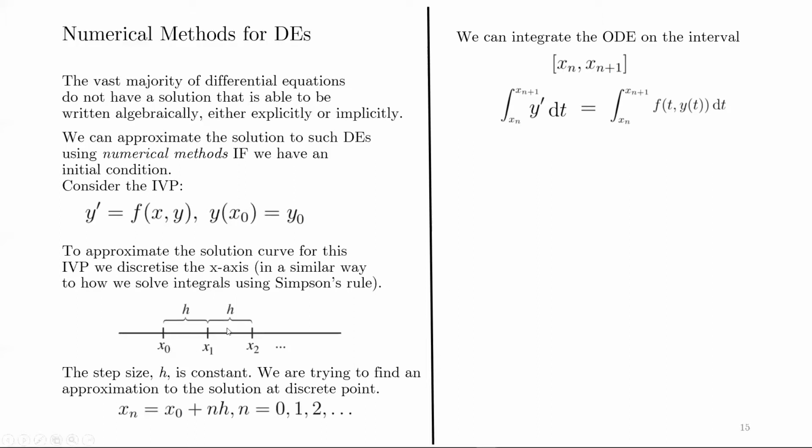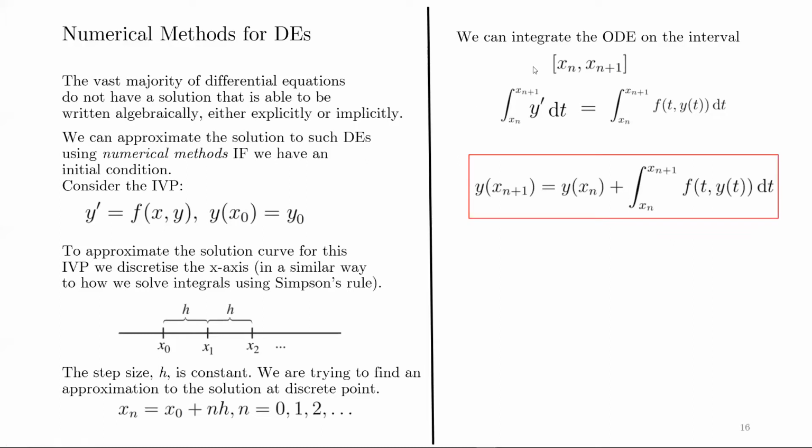So the two points here, x1 and x2, I'm taking the integral along that segment of that line. Okay, you can see here the integration variable is t. Well, this is just a dummy variable for x, because when we use the definite integral, that t is going to be replaced by xn and xn+1. Okay, and if I do that, well, the left-hand side, if I integrate dy/dt and evaluate it at 2 points, I actually just get y at xn+1 minus y of xn. So I've taken that y of xn to the right-hand side, plus whatever this integral is.